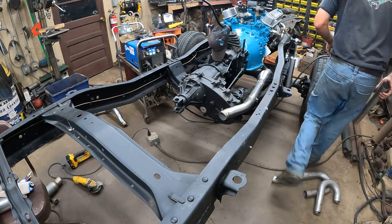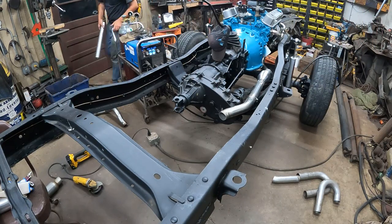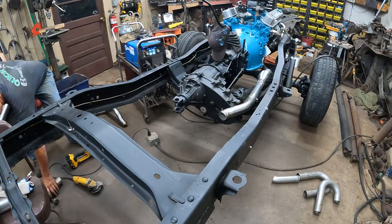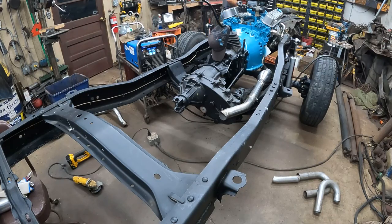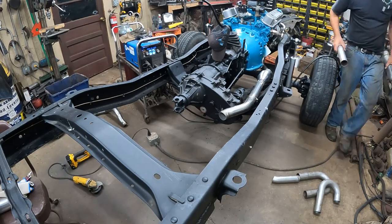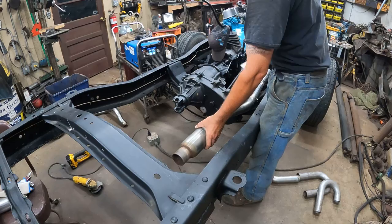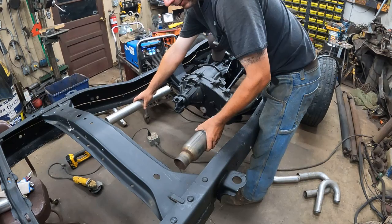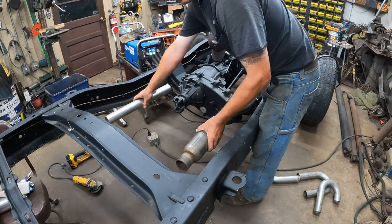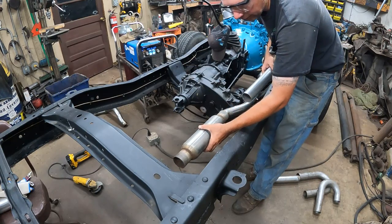Does it make sense to put the mufflers inboard here? That way I could do whatever I want with the tailpipes. Actually, if the mufflers are inboard of the frame, then I could do whatever I want with the tailpipes. We hang the mufflers like here. Boom. Here and here, hang the mufflers like that. Then... That would allow me to do whatever I want. I could run the pipes out the back. I could run the pipes out the side. I could run the pipes into a double... Oh, these are actually kind of high. I'd have to drop down.